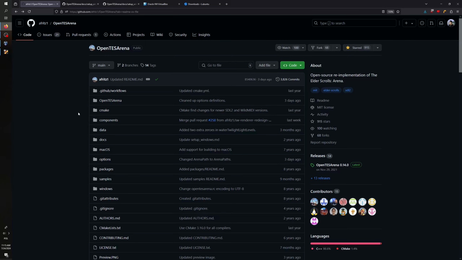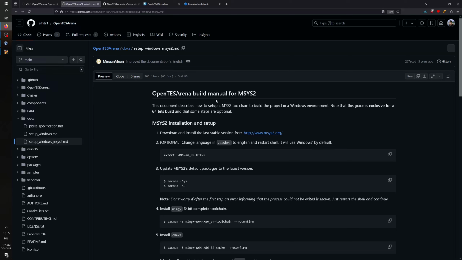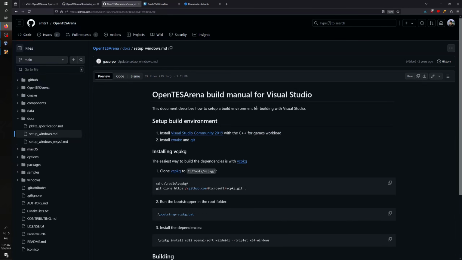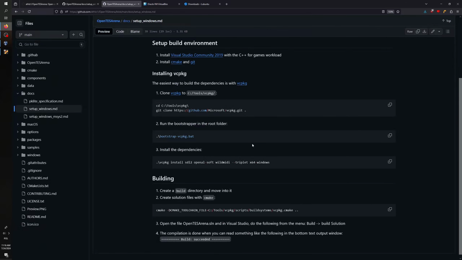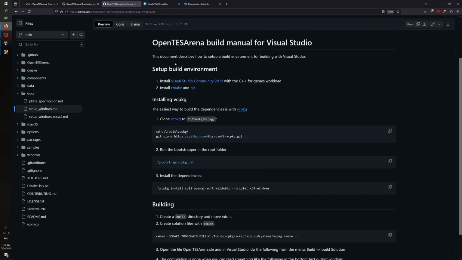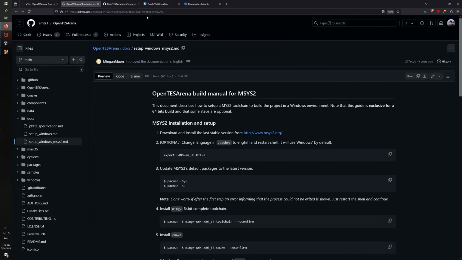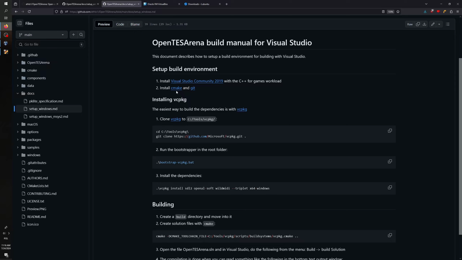There are three ways of doing this laid out. One is with MSys2 on Windows, and another is with Visual Studio. But those two are kind of annoying in comparison to just doing it in Linux, believe it or not. Or maybe I'm just used to it more. I haven't actually personally tried this. I think the Visual Studio one would be way easier than MSys2, but I might be wrong about that as well. But we're going to do the Linux version.